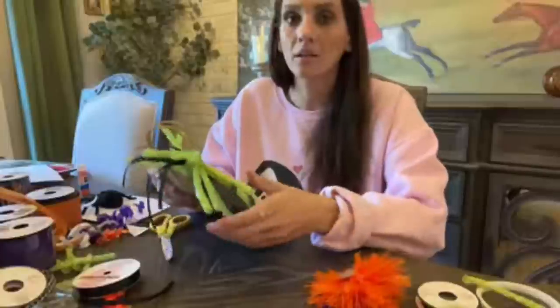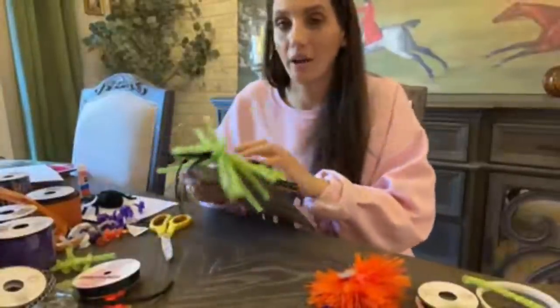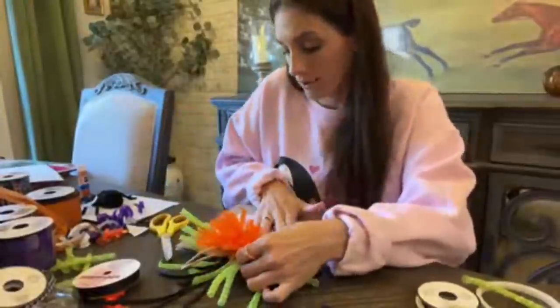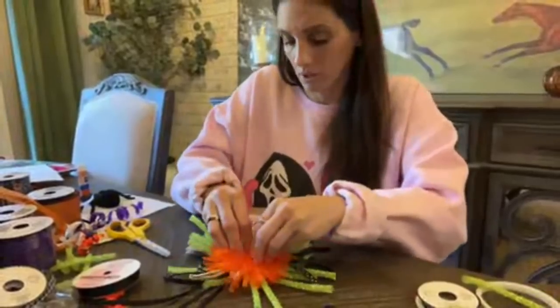Yeah, I think so much. The green is everything. I was not gonna add the green, but to the lady who suggested it, thank you. They're just boo bags. I just wanted to craft and show you guys how to use Dollar Tree stuff. Essentially for me, they're not for anybody.